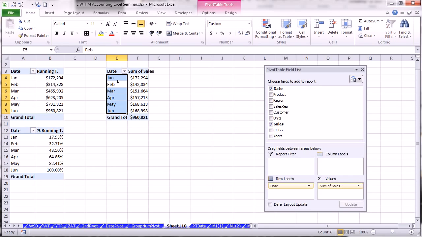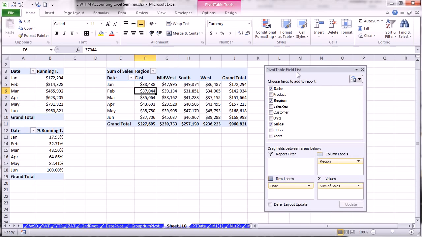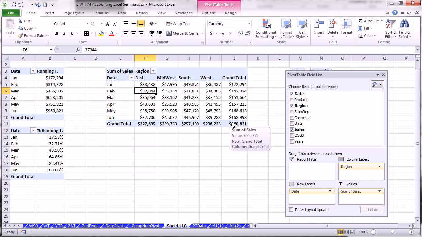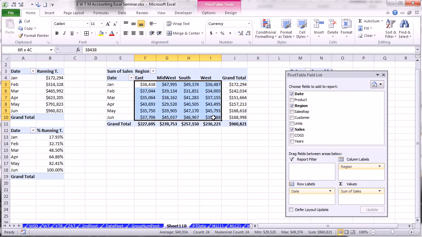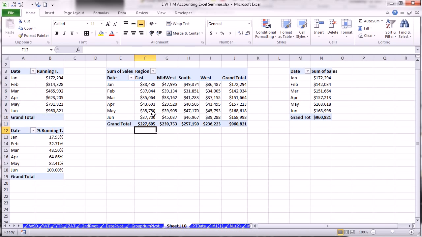Now let's look at our next example. I want to add another field, so I'm going to take the region and drop it down to column. And what I'd like to do is create percentages. So I want all of these numbers as a percentage of the grand total. Then I want to see how to do each individual January amount based on these conditions up here: region as a percentage of the total for January. And then we'll do the same thing for the column: percentage of each of the East numbers for each month as a percentage of the total East. Three different calculations.